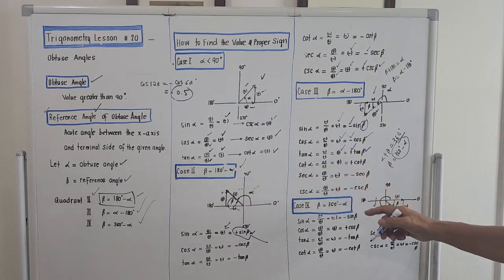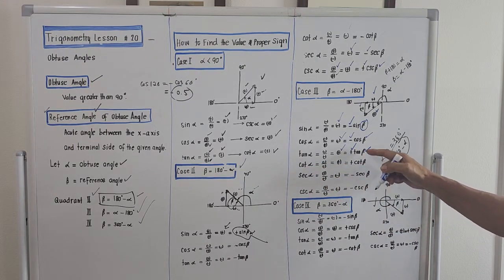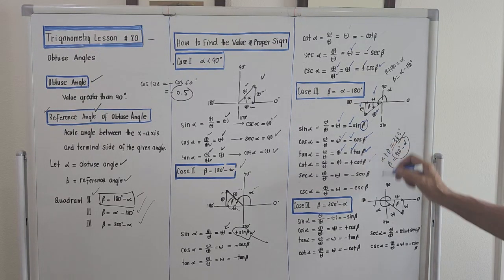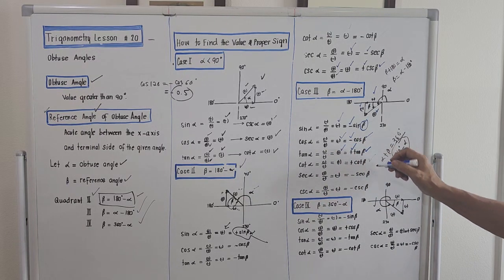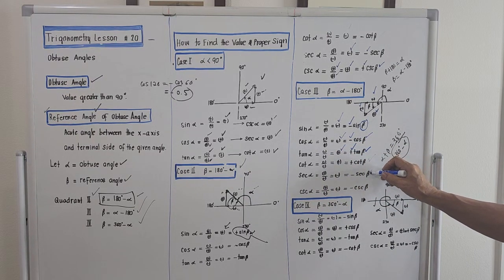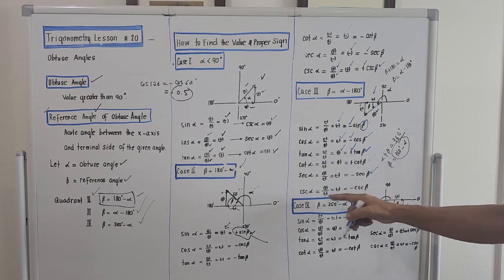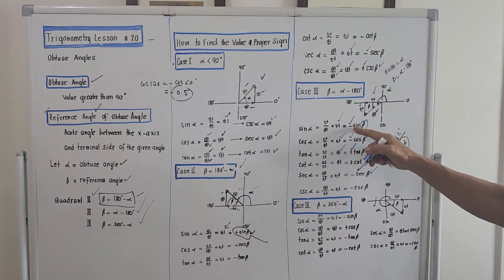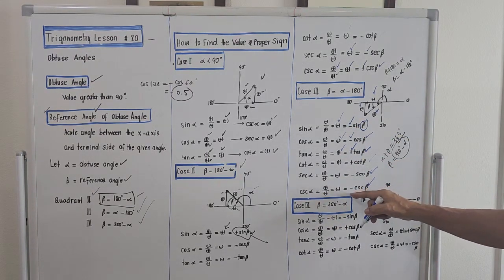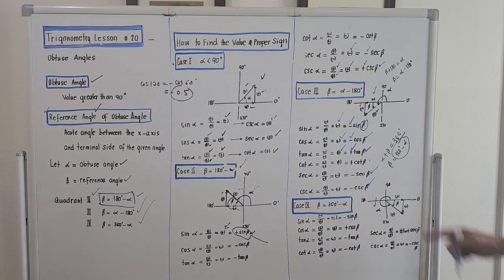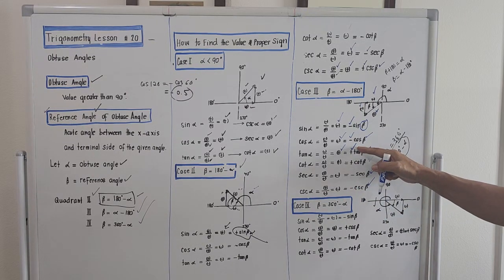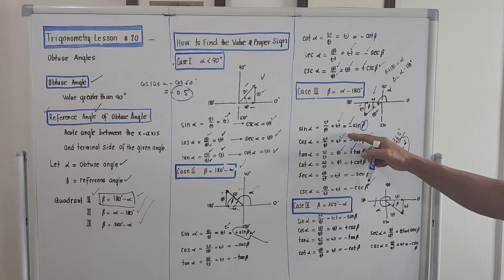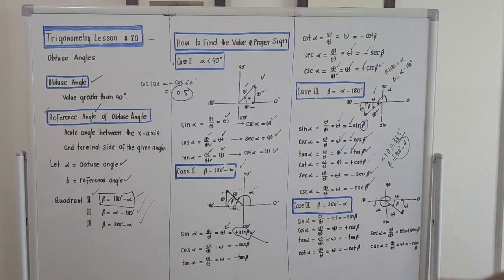For cotangent, of course, it's the same. It's just the reciprocal of this tangent here. So this will still be a cotangent of beta. For secant, just take the reciprocal of this one. It should be negative secant of beta. Okay. For cosecant, it follows this. It should be negative cosecant of beta. Whatever the sign here, it follows on the cosecant. Tangent and cotangent follow, and cosine and secant, they will follow.